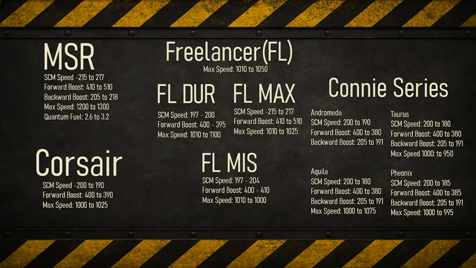The MSR got huge buffs all around, and some of them are super tiny, some of them are big. So like the SDM speed only got an increase of 2. The forward boost got an increase of 100. Backward boost got an increase of 13. The max speed got an increase of 100. Its quantum fuel tank also got increased by 6. Math is hard.